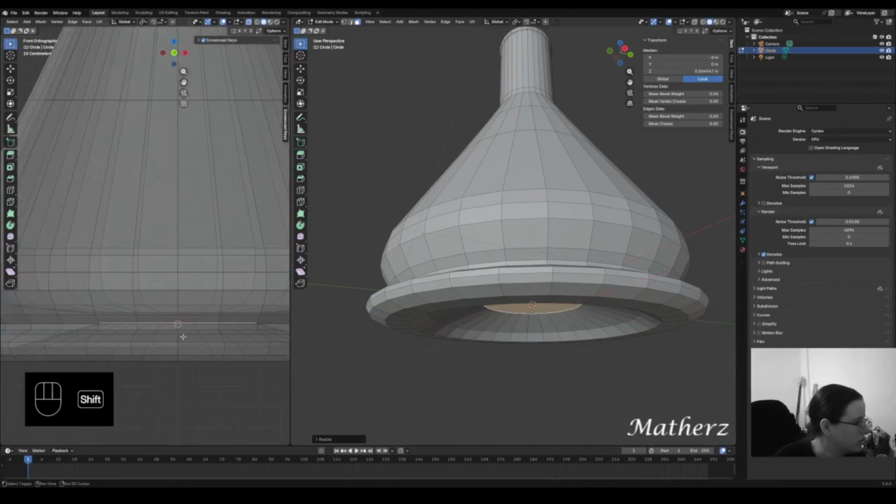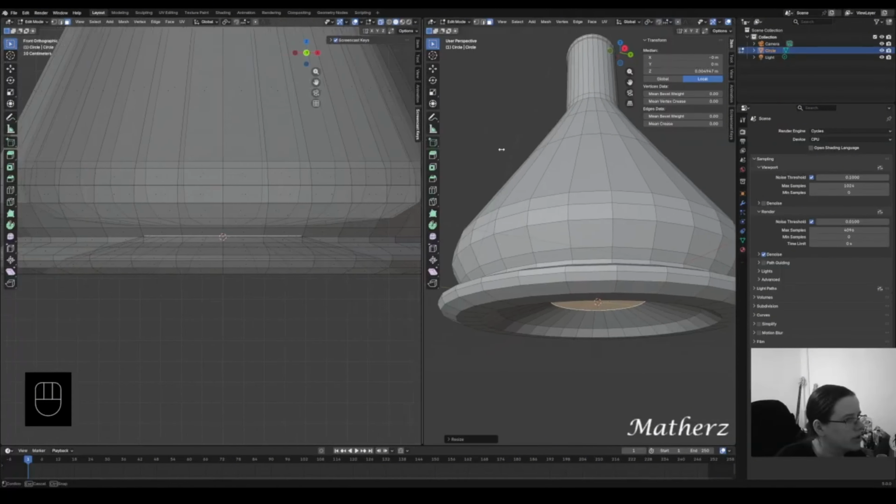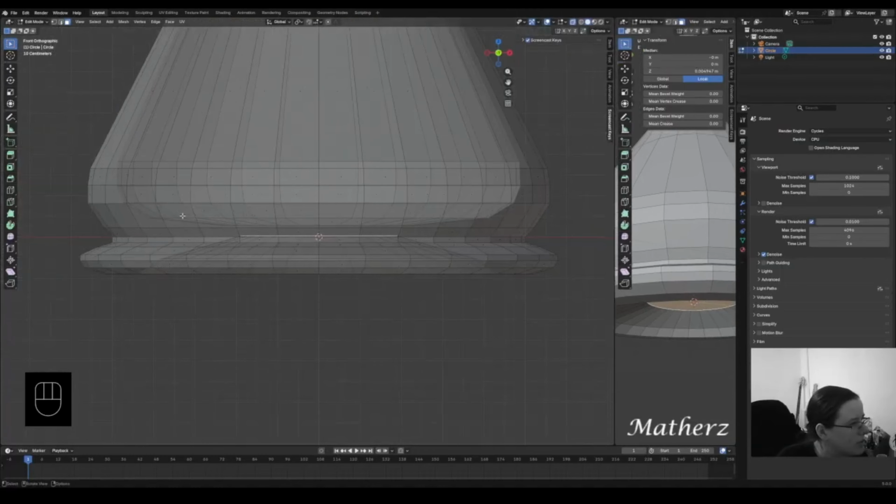And what you want to make sure that you do, let's just bring this across, so you have the base on the inside of the glass right here. You don't want your under base, so to speak, this one that we've just indented, to connect to this one. So if in doubt, bring it back a little bit. Just like that, because you want that nice little thick glass look.